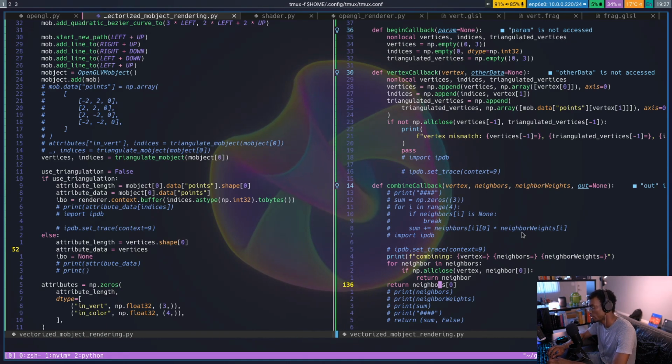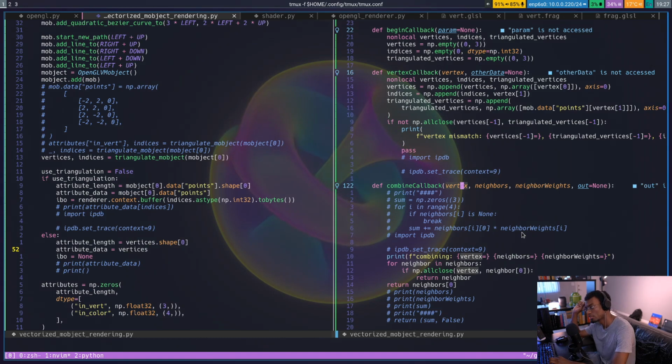I wonder if this point should be set to like... if the proper way to do this is to give this vertex a new index, then return it with that new index? Would that make sense?